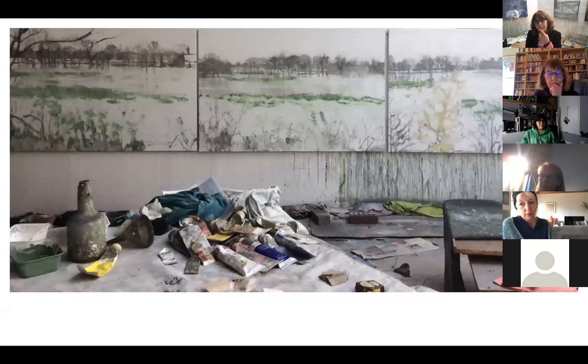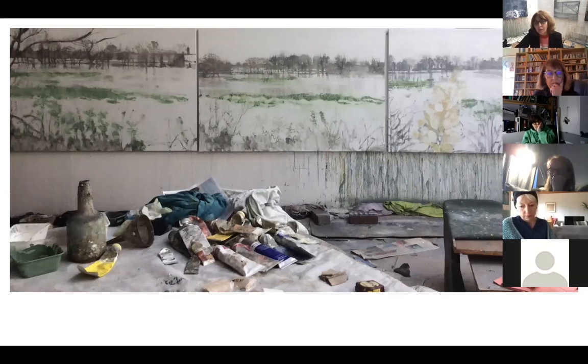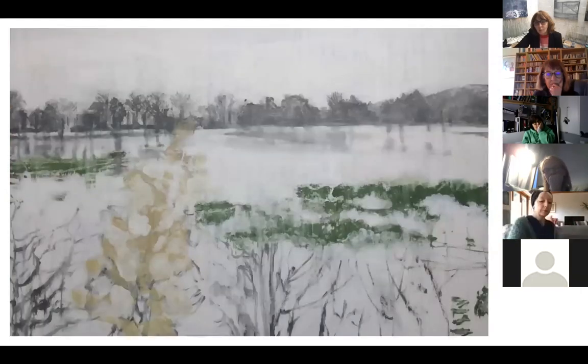I happened to be going from Dublin to Galway on the train around that time, and it was actually before that massive flood, but the whole Shannon River was heavily flooded before the flood. So it must have been even way worse when it actually did flood. But I took photographs the whole way across, and I ended up making these three paintings, of which this is one, more of a close-up. And they're all about the same size as the other ones.